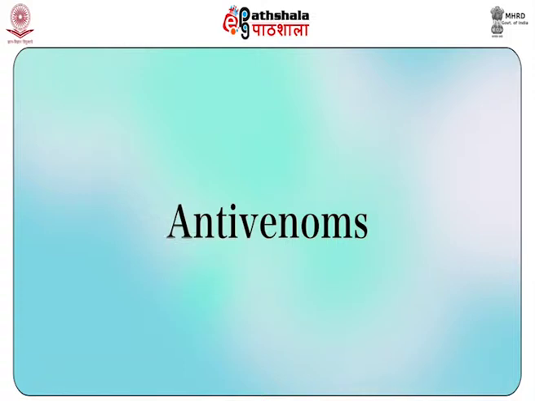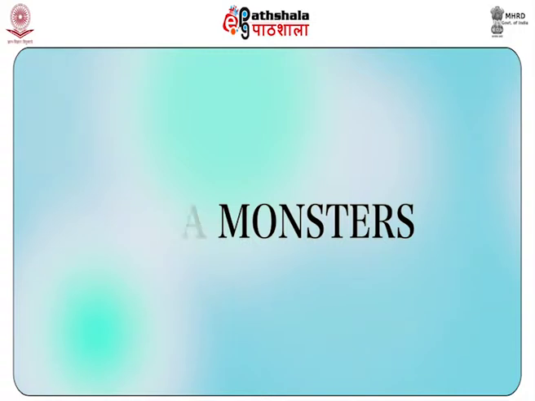Next, we will study the antivenoms. Antivenoms are prepared by immunizing horses with venom from poisonous snakes, extracting the serum and purifying it. Antivenoms or antivenins may be species specific, that is monovalent, or effective against several species, that is polyvalent. Monovalent antivenom is ideal, but the cost and non-availability, besides the difficulty of accurately identifying the offending species, make its use less common.